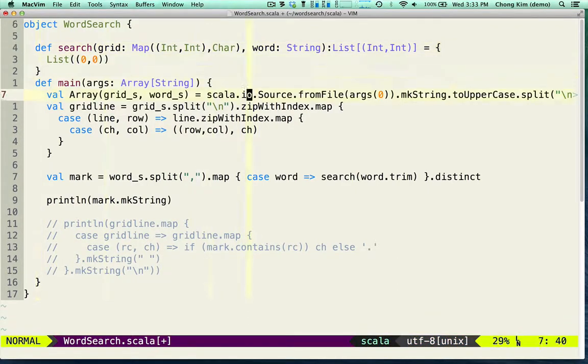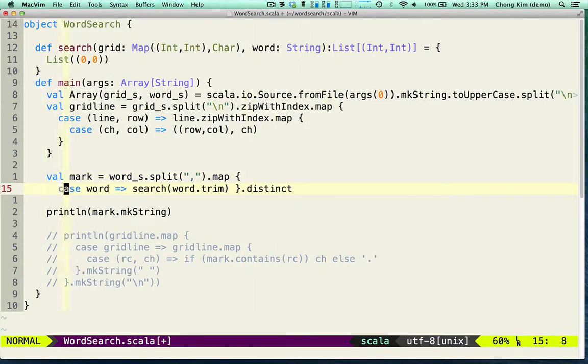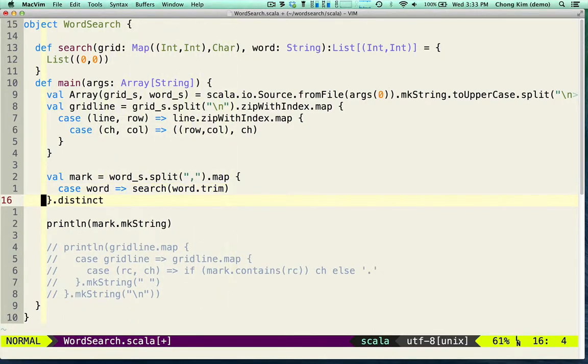Okay, so that takes care of the grid. So let's pass in the grid over here and search. This might start getting long, so let's just start wrapping it. Let me just break it up. Okay, so given we need the grid.